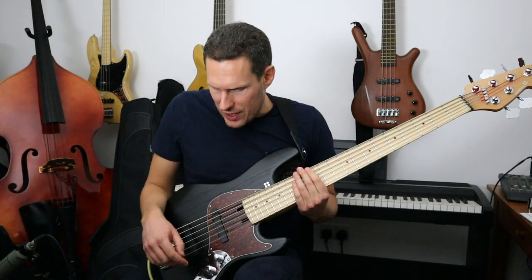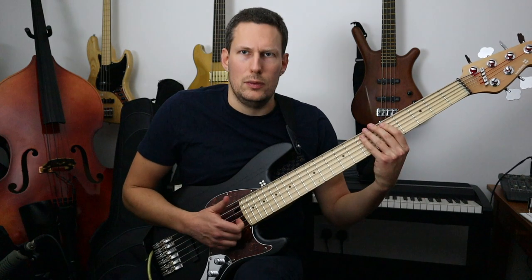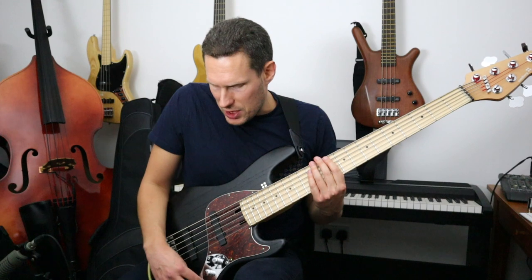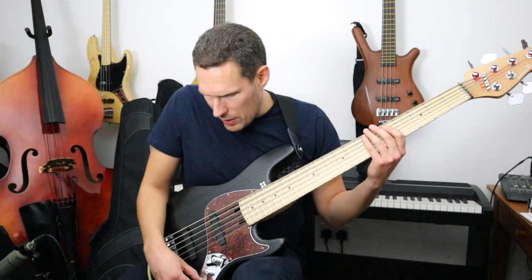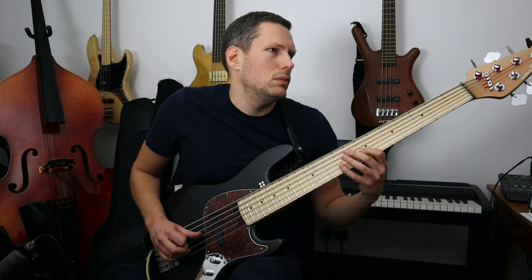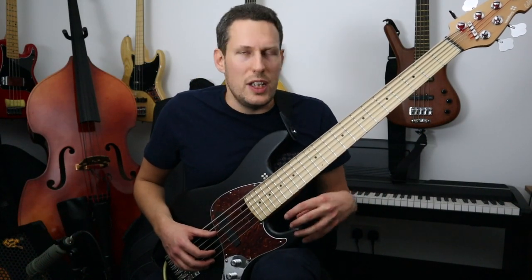Let's try some slap bass tones now. I'm on active, both treble and bass in the middle, both pickups on, volume at full. If I boost the treble and the bass just a little bit to give it that kind of scooped sound. Some nice slap tones there. If I go the other way and dip the bass and the treble to give it more of a mid sound, let's put it on the back pickup for that as well. I have to say, this is the first day of playing this bass, so it's really new to me. But I'm extremely impressed by just the evenness of tone across the whole range.